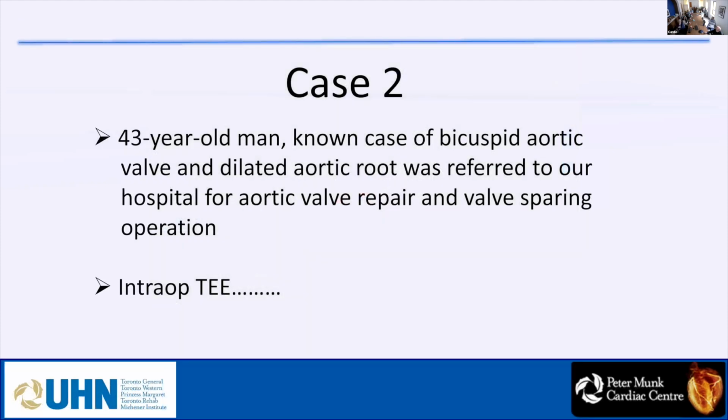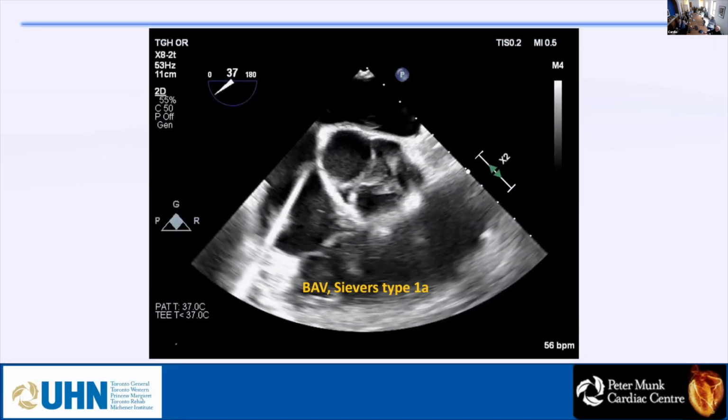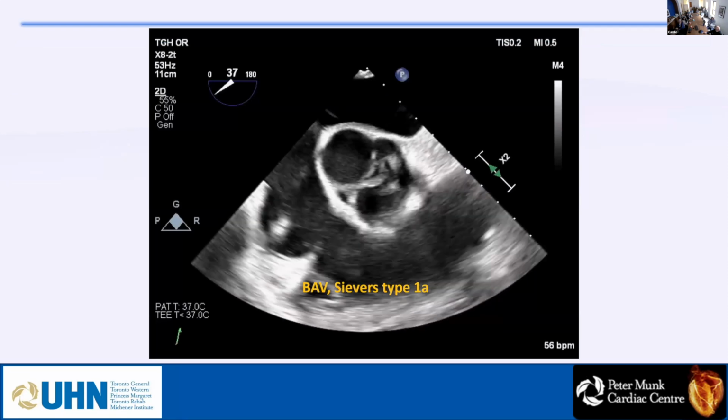Case number 2, this is a bicuspid. The initial David operation was described for a tri-leaflet valve. Gradually, he used to do it in bicuspid as well, and now he does it in bicuspid and tricuspid. And as I said, 2 other surgeons are doing it in our center. This is a bicuspid valve. So you see the bicuspid, right cusp and left cusp fusion.